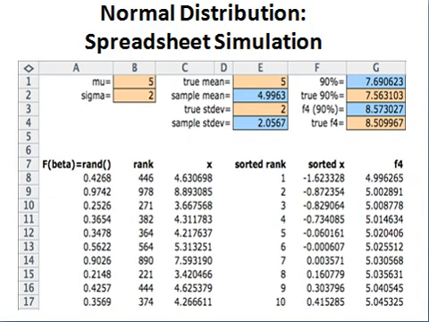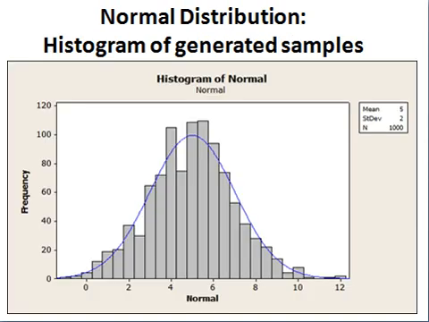So this is the normal distribution spreadsheet which you will receive, and this is the graph. We are drawing a histogram, and you can see that this is a normal distribution. Here they are taking mean value as 5 and standard deviation 2, and they are taking 1000 values. So what I want students to do is take different values of mean and standard deviation, and iterations with 20,000 or 40,000.